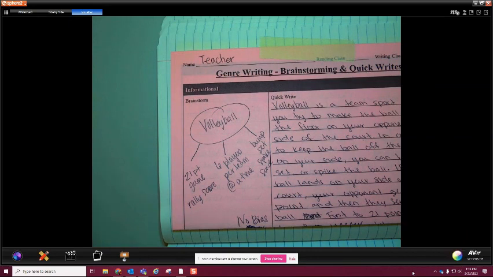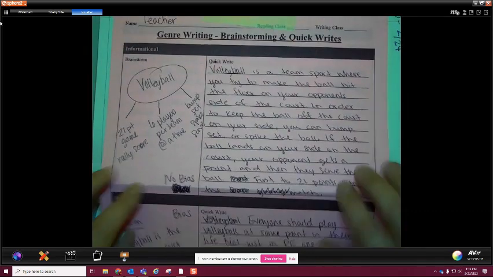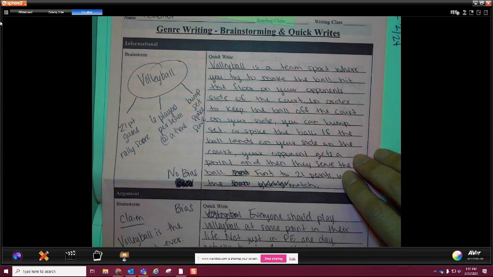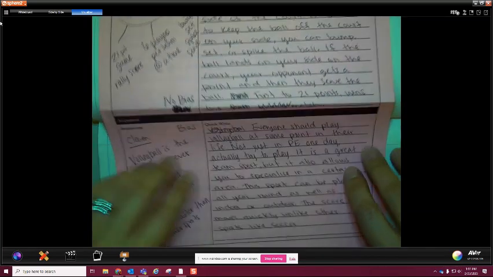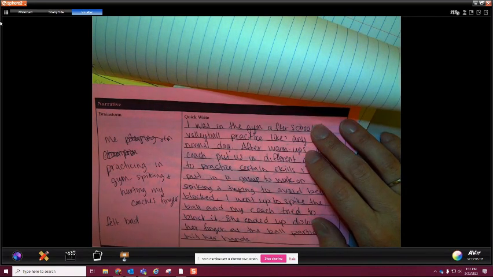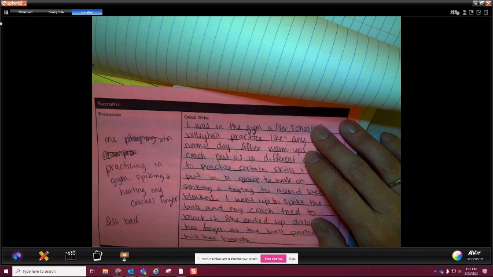So what we're going to end up doing is I'm going to show you this just because this is something that may look familiar to you. What you guys have in the back of your notebook is a pink sheet of paper that you did your brainstorming and quick writes on for your most recent topic. We did the quick write and brainstorm for informational, for argument, and on the back, you also did the brainstorm and quick write for narrative. So this is kind of what you're going to end up doing. There's a fourth one that I'm going to have us do today. I know you don't have this piece of paper, but I was just showing it to you to remind you of what we did with it.